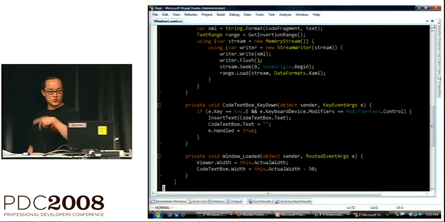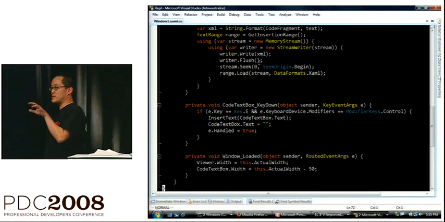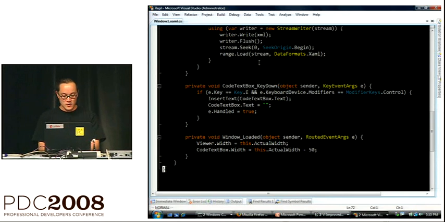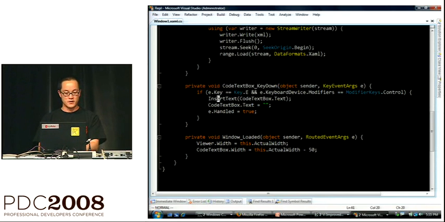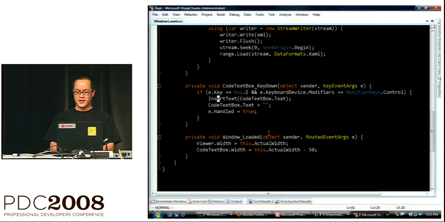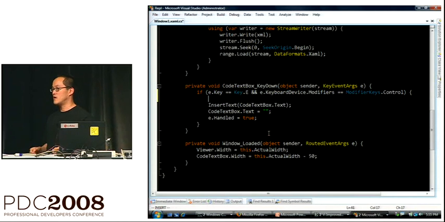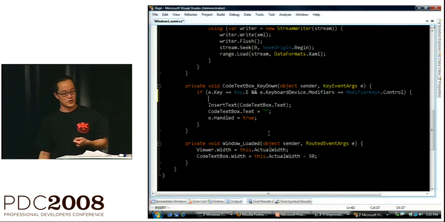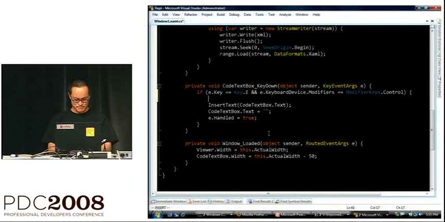Now, if we look down here towards the bottom of this thing, in the KeyDown event, there's my little handler for Control-E, right? And you can see that for Control-E, it's got a little InsertText method in here. What I really want to do is, instead of inserting some text there, I want to eval the code, and then insert the result of the evaled code into the result.